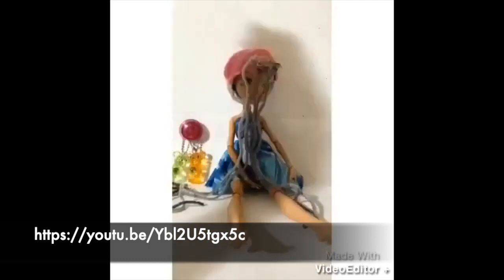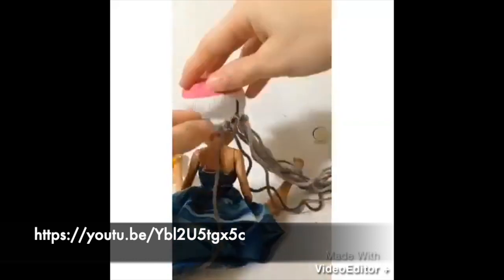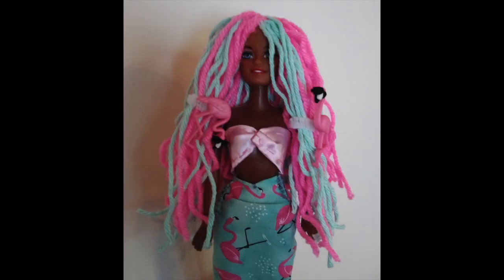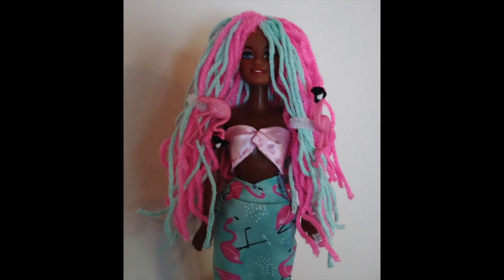That's because the quality of the vinyl felt so thin compared to Barbie and other dolls her size that I was a little afraid of burning a hole in her head had I used the hot glue gun. So I surrounded her head with yarn until I covered her head completely. I found two pink flamingo shaped buttons at Joann's that I decided to use as doll barrettes, and I attached them to the doll's hair using pipe cleaners. I was really happy with how my kitchy pink flamingo mermaid of color was turning out.